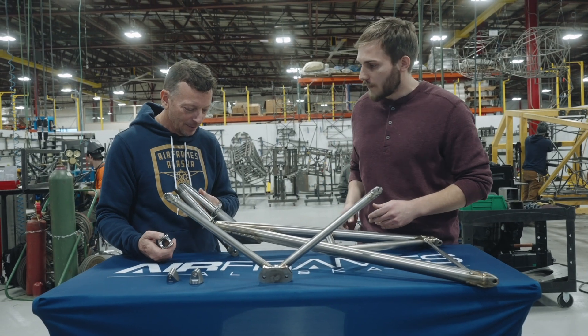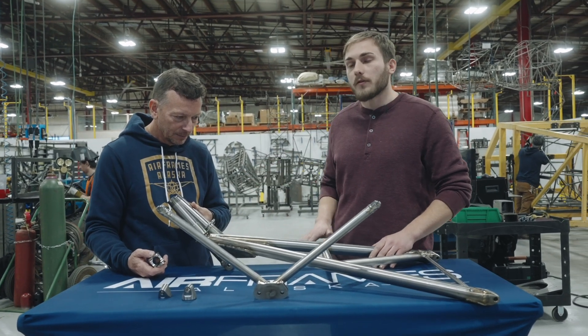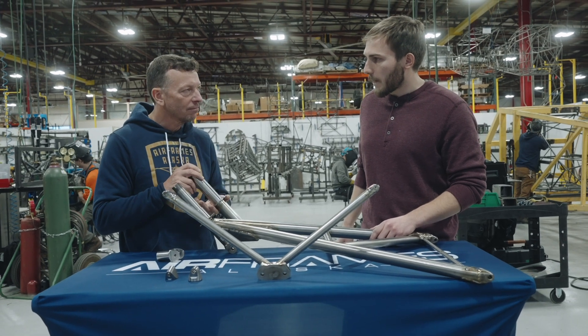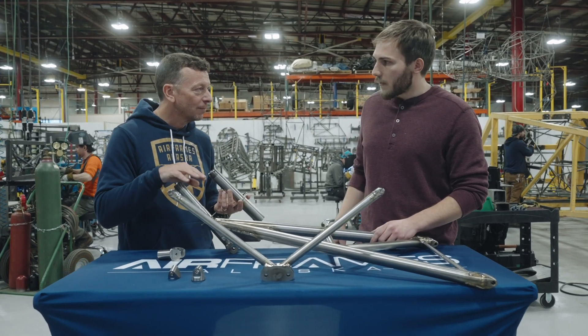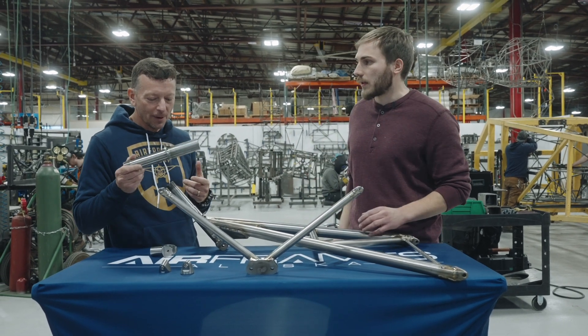This is your axle — inch and a quarter on this one here, but we're only going to offer an inch and a half in production. In testing we did an inch and a quarter, but we decided to go inch and a half for production. So customers can't get an inch and a quarter version — they'll have to use spacers or something — but it simplifies our production.